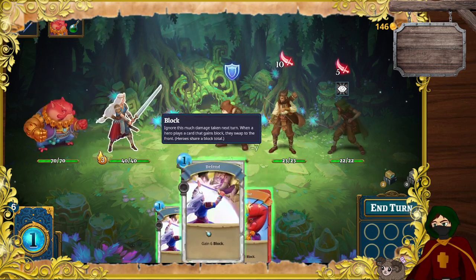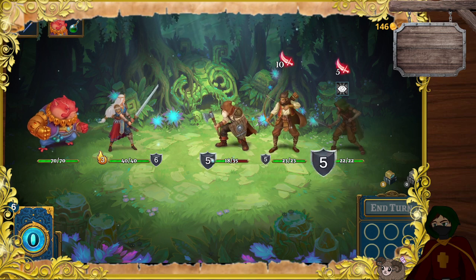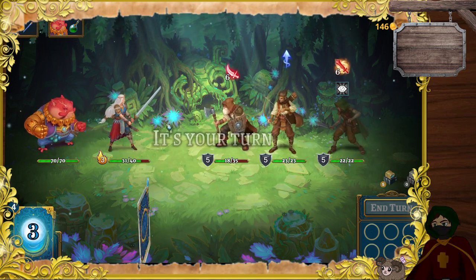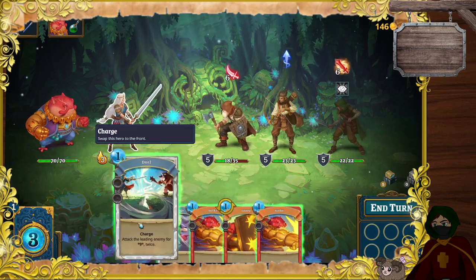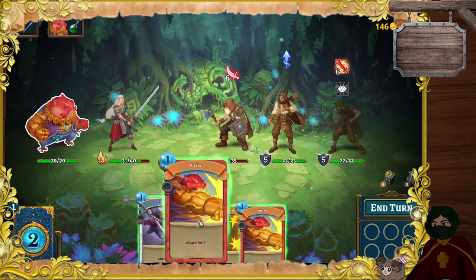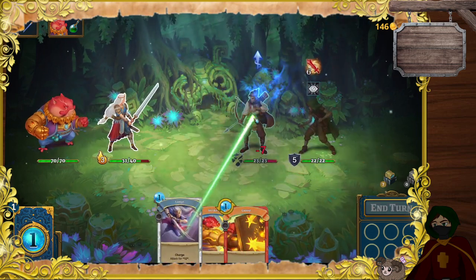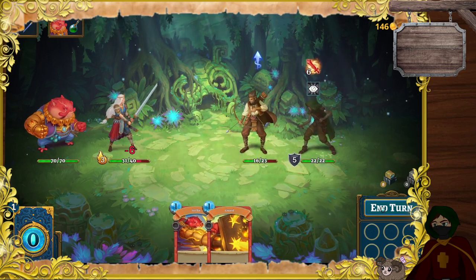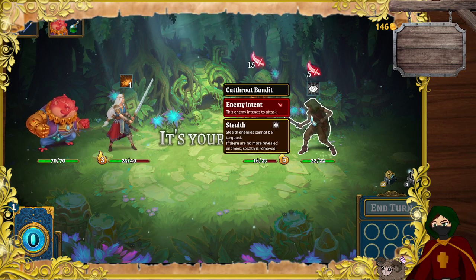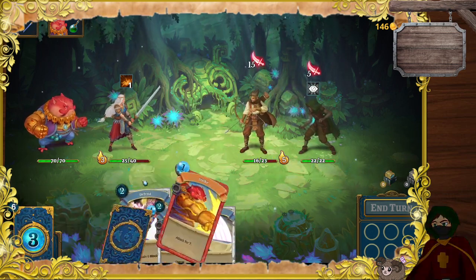Attack for 7. Block. I'm about to take some damage. What is this? Enemy intent. Stealth. Can't be targeted. Okay.